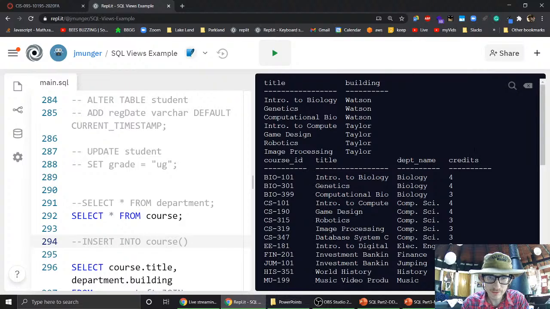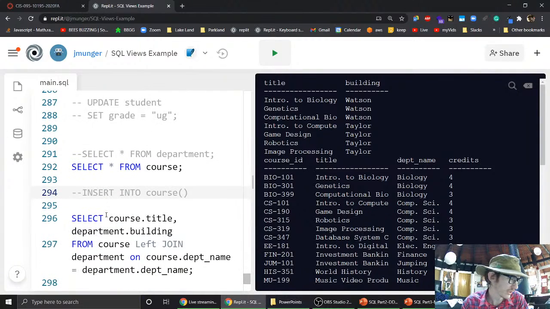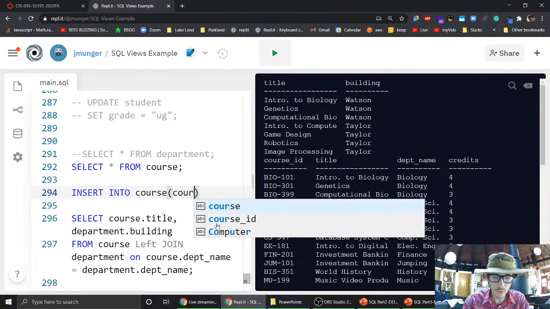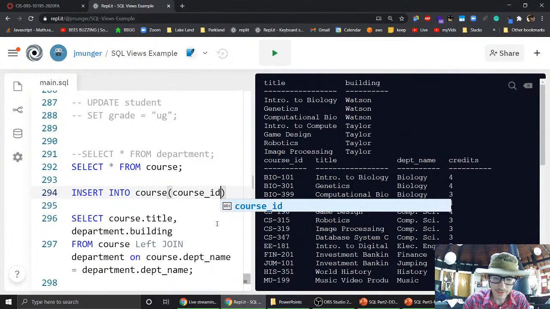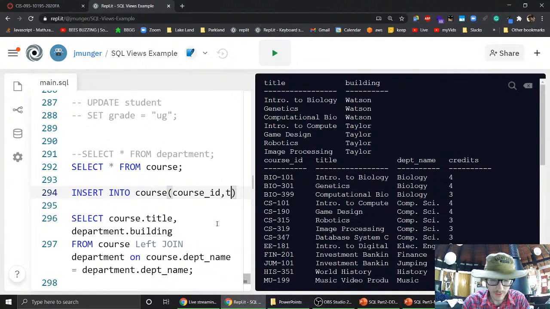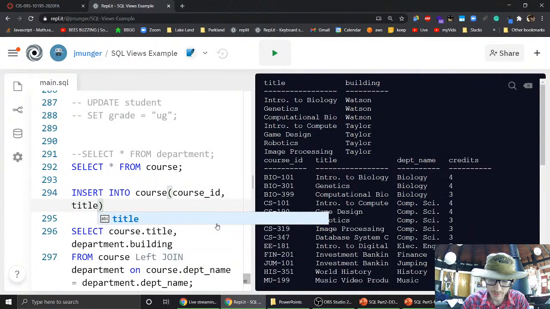So let's give it a course ID, title, and credits, but let's say it's not under a department. So to do that, we would say, okay, insert into the course table these fields: course ID, title, and credits.